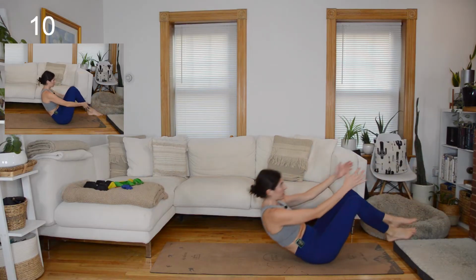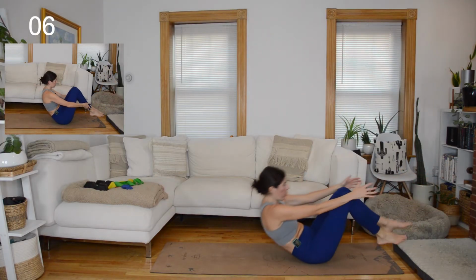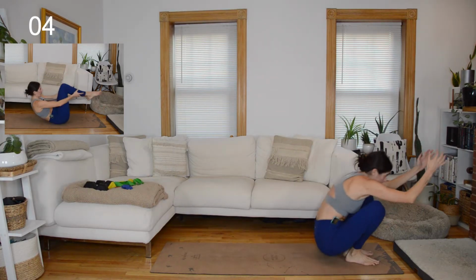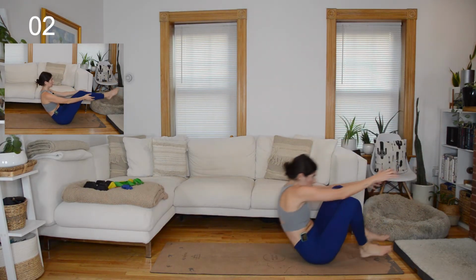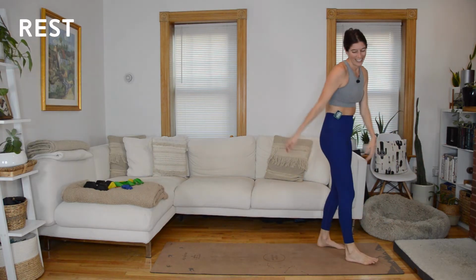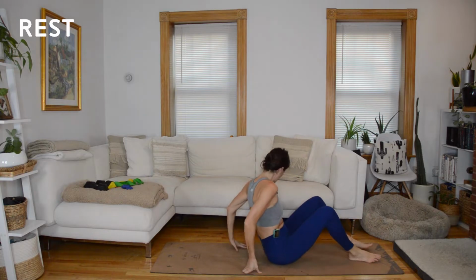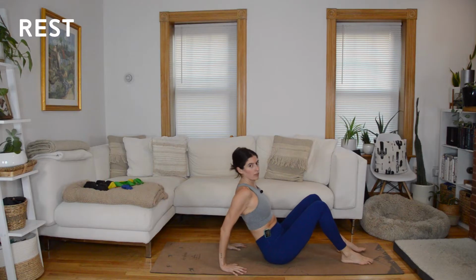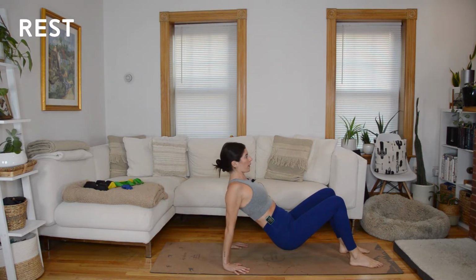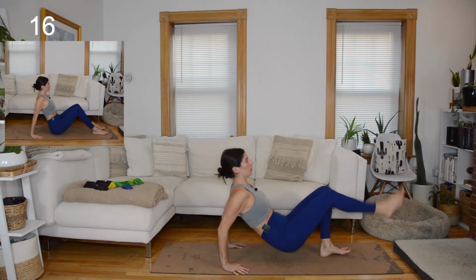If hip mobility isn't quite there to get from the floor up to your feet, then just start practicing the rolling like a ball, like I'm demoing. Rest. Ooh, okay, halfway there. Again, so important on this one that spread out through the hands. You're not rolling the shoulders forward. Think elbows bend back. Let's go. So the creases of your elbows point forward.